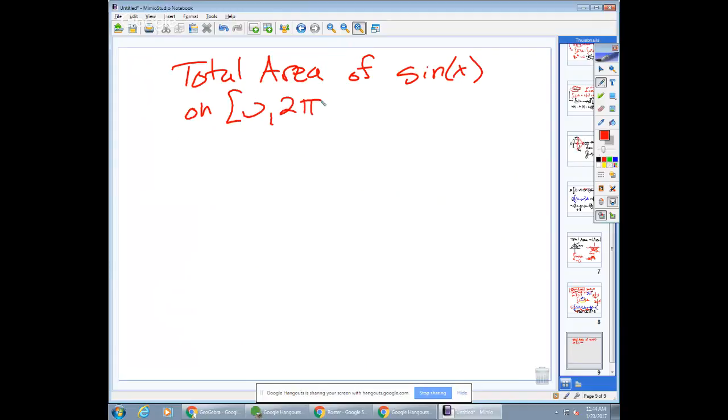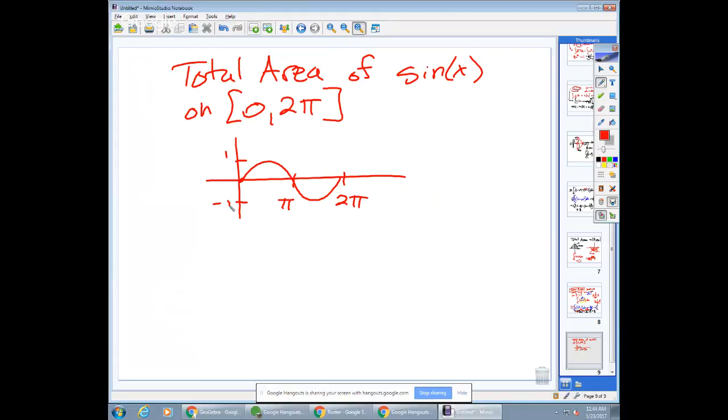I want the total area of the sine over one period. So we just have to pick an interval that covers one period. Anytime total area pops up, really anytime area pops up, make a graph by hand or on the computer. Sine starts at the origin and then it starts to wiggle. There's one period. I know a period is 2 pi long. Given the symmetry of the sine, I know that pi appears exactly in the middle. I know it peaks at 1 and bottoms out at -1.